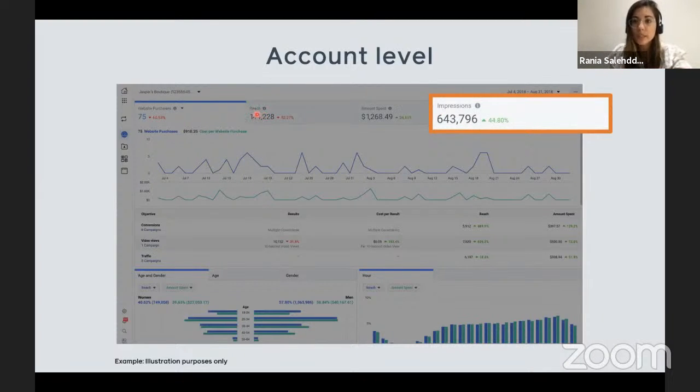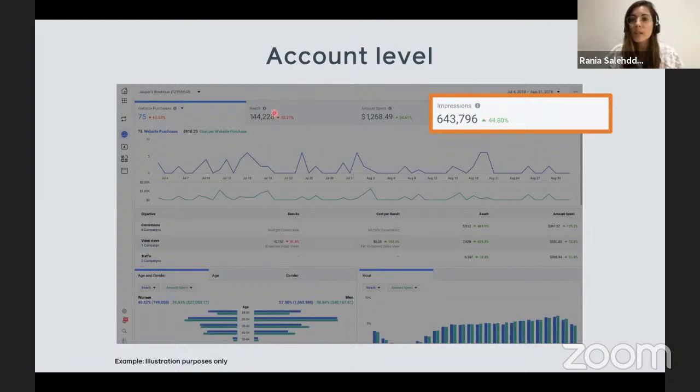When we are talking about reach, we are talking about unique persons, and the impressions is the number of times that your ad has been shown to different people. You can show an ad twice, three times to people, and it will count as two impressions or three impressions, even if it's the same person seeing the ad.